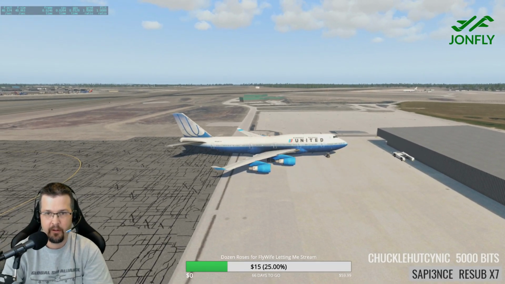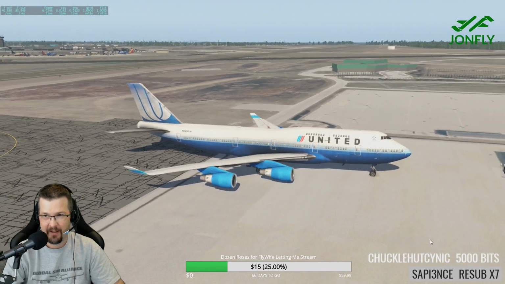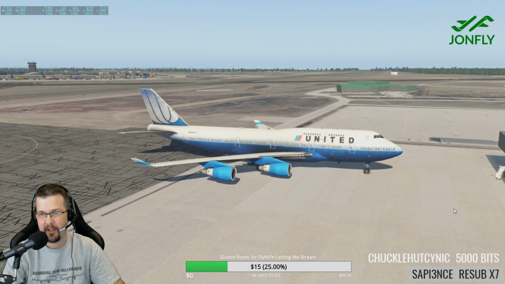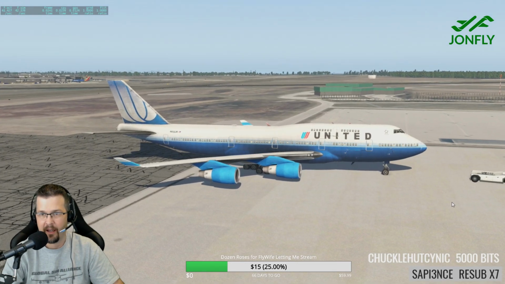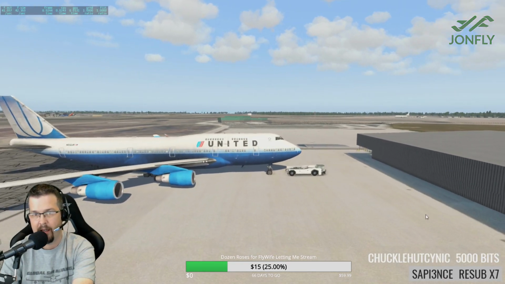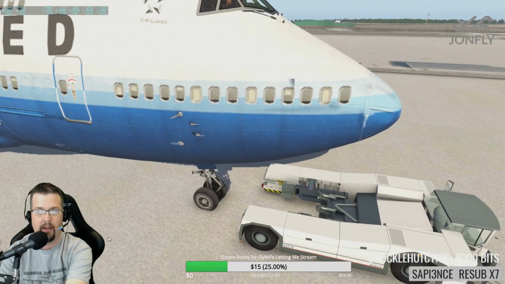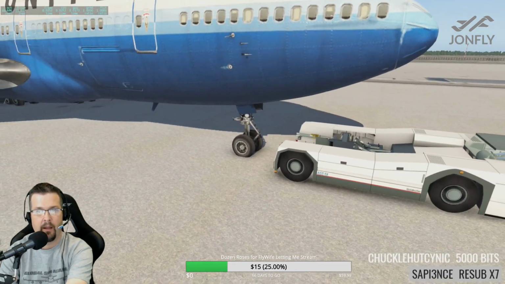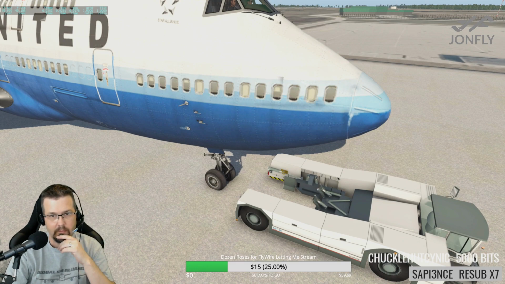I've never loaded a 747 into my sim before. Really? I'm just loading it in here to demonstrate. What's this one called? That's the Goldhofer AST-1X. That's the biggest one they sell. They have made a bigger one, which is actually the biggest tug ever made in the world, the six-wheeler. It looks sort of like the 1X, but it has two additional wheels in the back. It's huge, and they've only made like three of them.